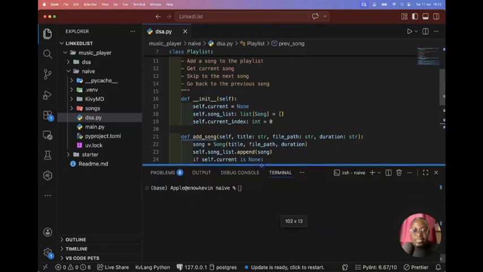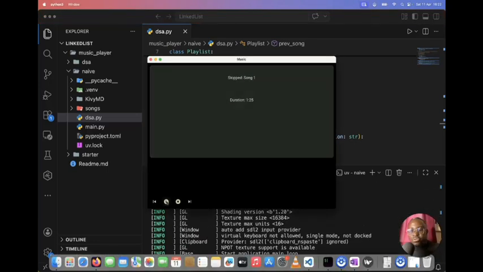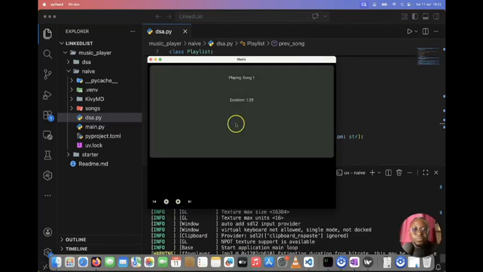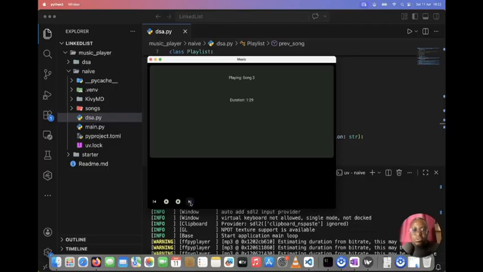Let's go ahead and test that. Here I'm going to use uv run python main.py. Once I have that running, let's go ahead and play the current song. So playing song 1. When we press next, it increments the current index and uses modulus to avoid index error, and we have song 2. Next song, song 3. Next song, song 4.